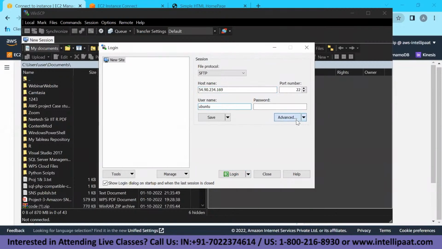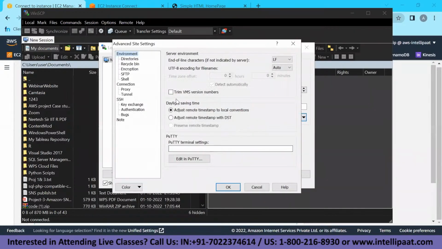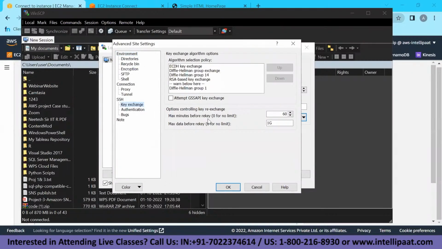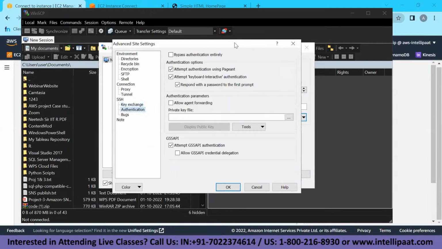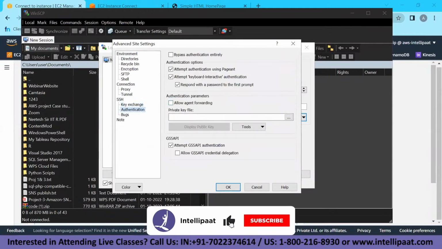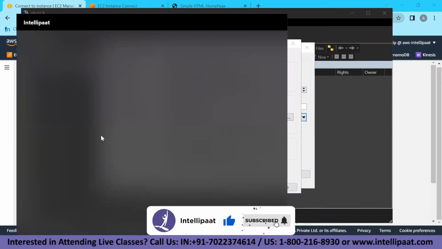And now here's the twist part. I will have to paste the key. But if you see here, this accepts only a PuTTY file. Now for that, I will have to convert my PEM to PuTTY. So how can I do that? I can go to PuTTYgen.